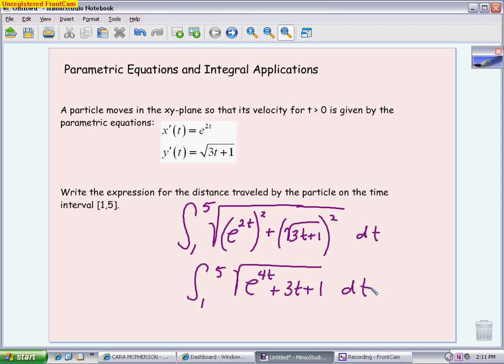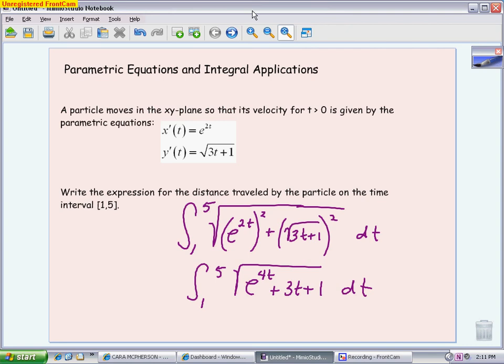the final answer. When you're doing distance traveled or arc length, what you'll see a lot of times is they are the setup but do not integrate, or they're ones that they're in a calculator section where you would use your calculator and the FNINT function of your calculator to evaluate it, or it is something that is very simple to integrate by hand, and that has to be something that works out very nicely where you don't end up with the square root working in there and you can integrate it a little easier.